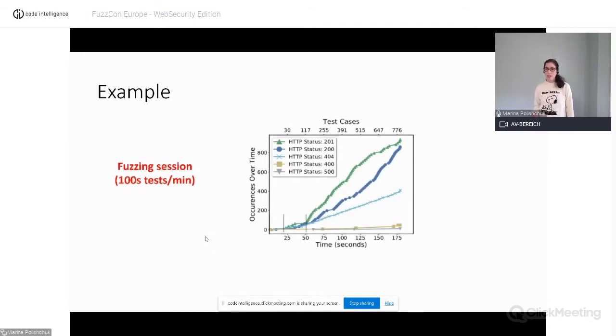Here's a typical fuzzing session. There are a few interesting things here. One is look how many positive status codes there are. This is, again, what differentiates RESTler as a fuzzer: it's really trying to first execute a positive scenario, really get deep inside the application, and then do fuzzing.